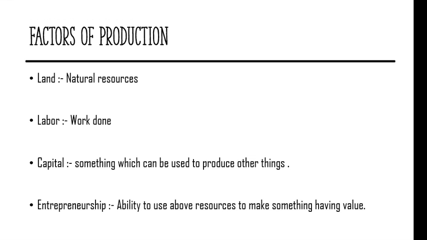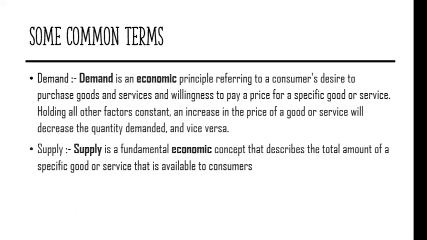Next thing is the terms demand and supply. I hope everyone knows what demand is, what supply is. We have just given an example of 100 chocolates. If I'm saying 100 chocolates, is that my demand or supply? Supply, because I'm providing you 100 chocolates. Demand is unlimited. You want more chocolates.